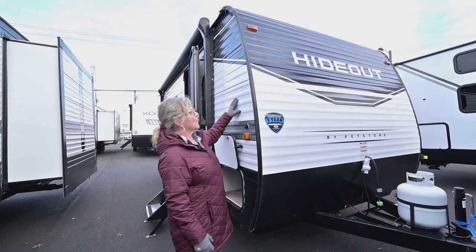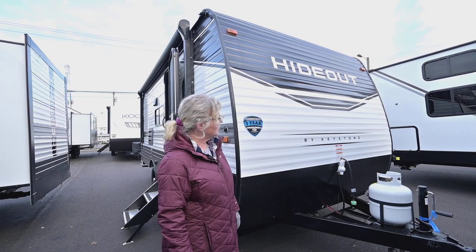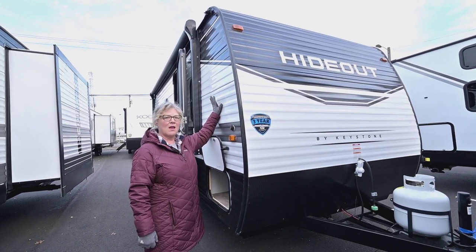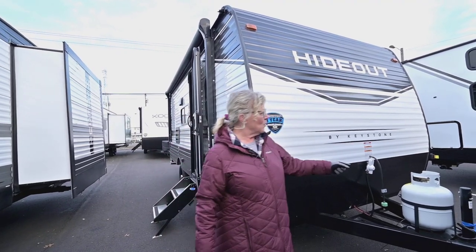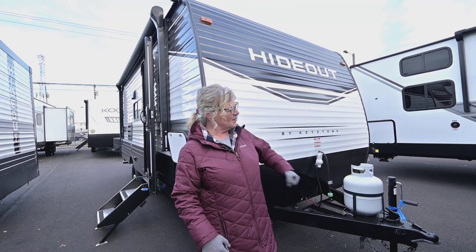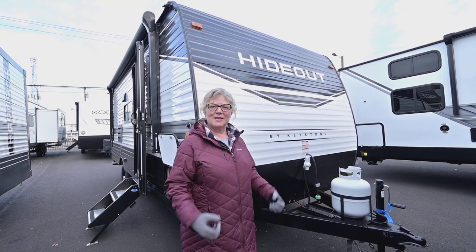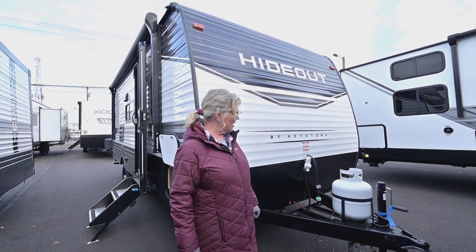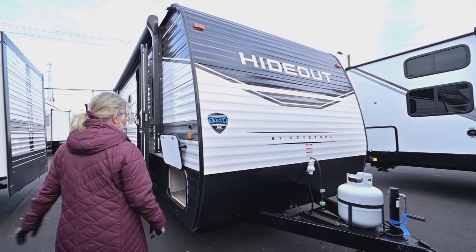This one has powder-coated aluminum siding with a little diamond guard up front for protecting from rocks. This has been around a long time — I have a trailer like this and these are great trailers. We've got one propane tank up here and a crank jack up front. RV Corral will do a discount on parts and labor to upgrade you to electric if you want, but otherwise it's super easy to crank. It will also come with batteries when we get it ready for you.